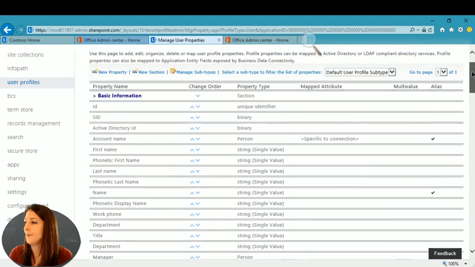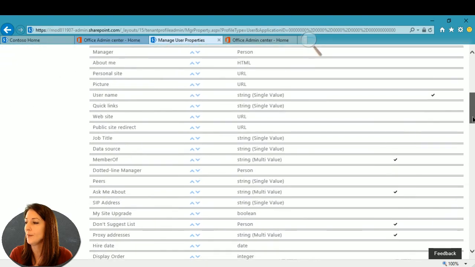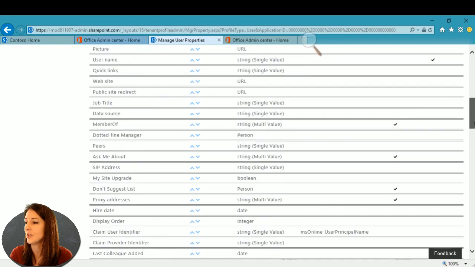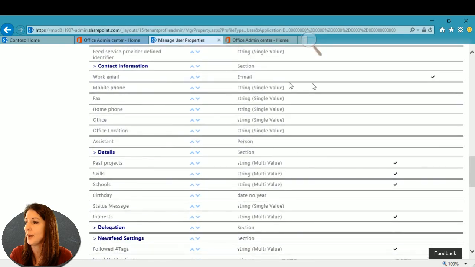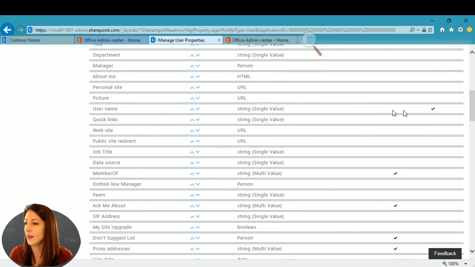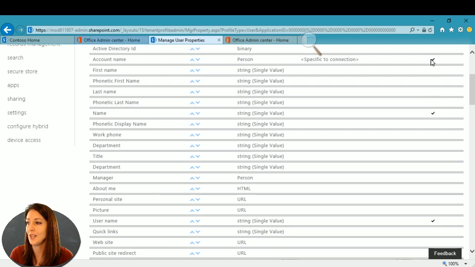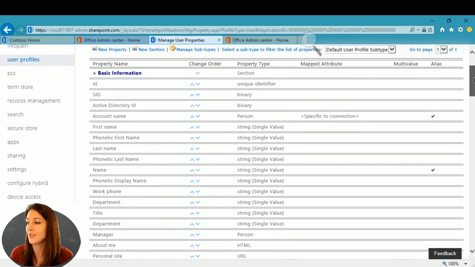And then alias is, you know what? I'm not sure. Alias, I guess, is just another way of identifying that person. Like work email identifies that person, and so does their username, which is unique to that person. And name is like first name, last name. When I'm looking at all these, they remind me of all the options you see when you're using a people field, like in a SharePoint Designer workflow, all the things that are specific to that person you're working with.